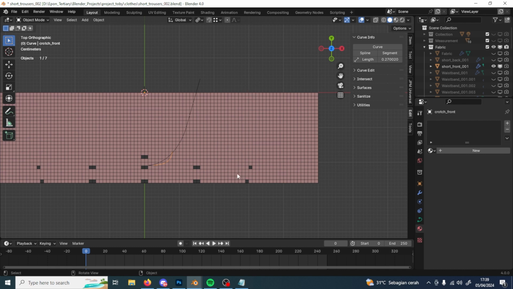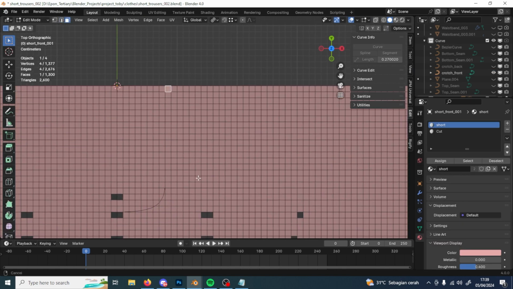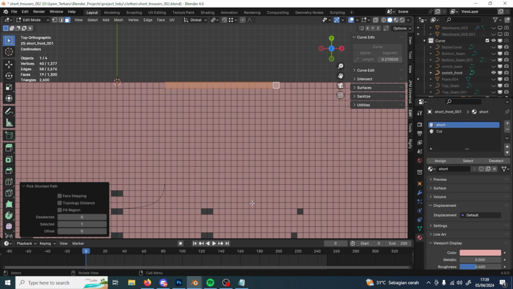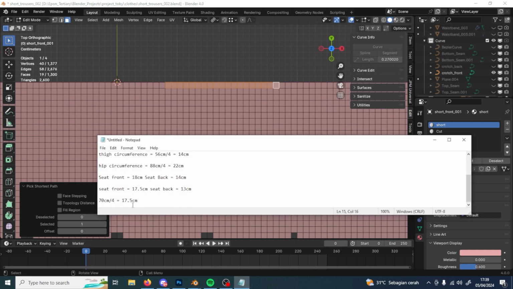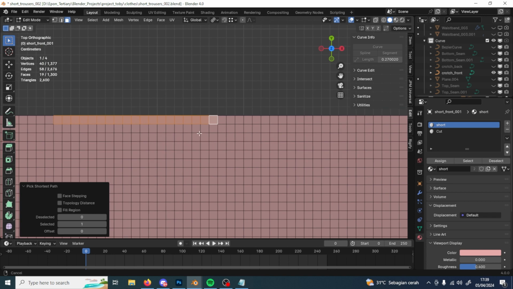The outseam, basically. So let's hide the back curve for now, and you will notice that, okay, that is the front bit, and remember that we're gonna have 17 and a half, and we're gonna add another 2 centimeters for the dart. So it's gonna be 19.5.